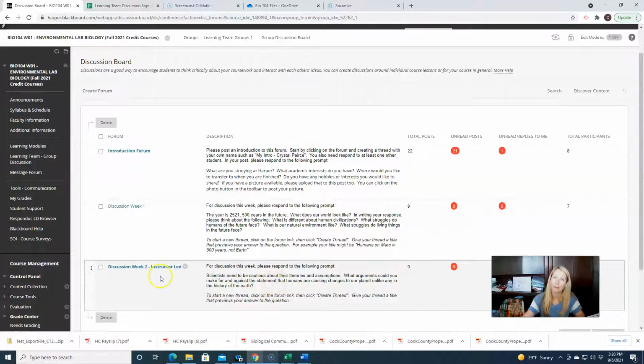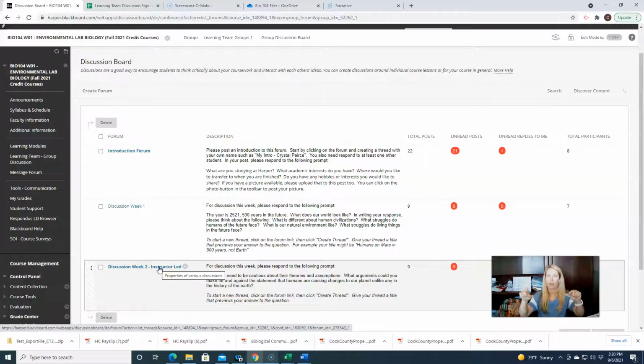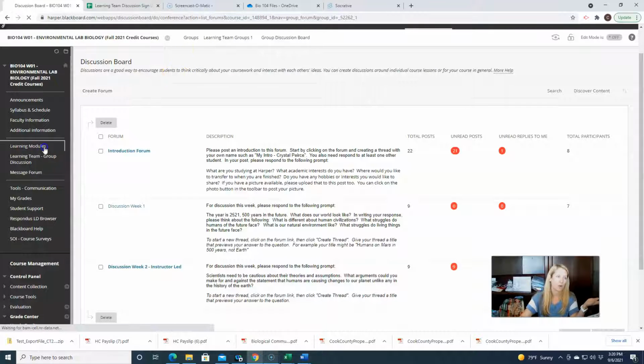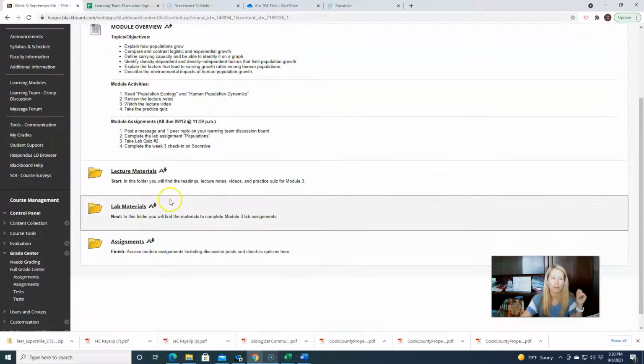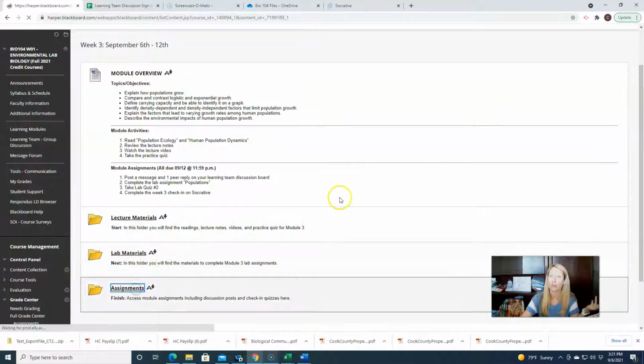And then once the forum has been written, you can go ahead and click on it, and in the thread, write your summary of your article, and also a response to it. So the idea is, why did you choose this article? Why do you think it was interesting? What made it something that you wanted to share with other students?